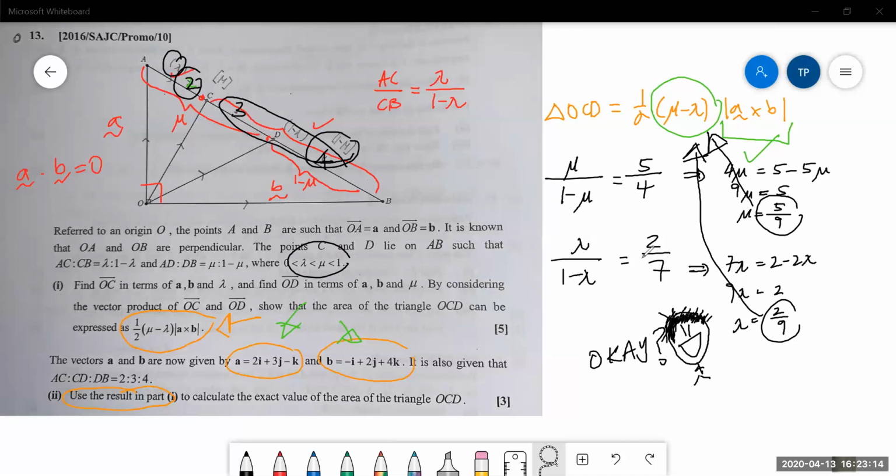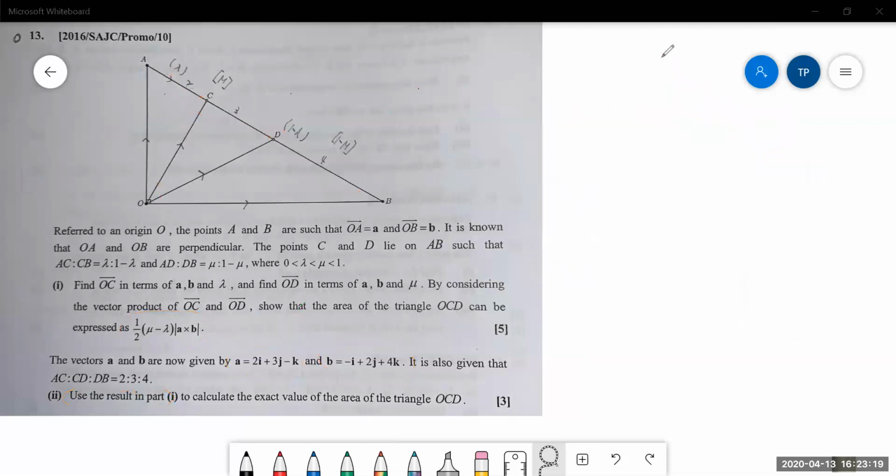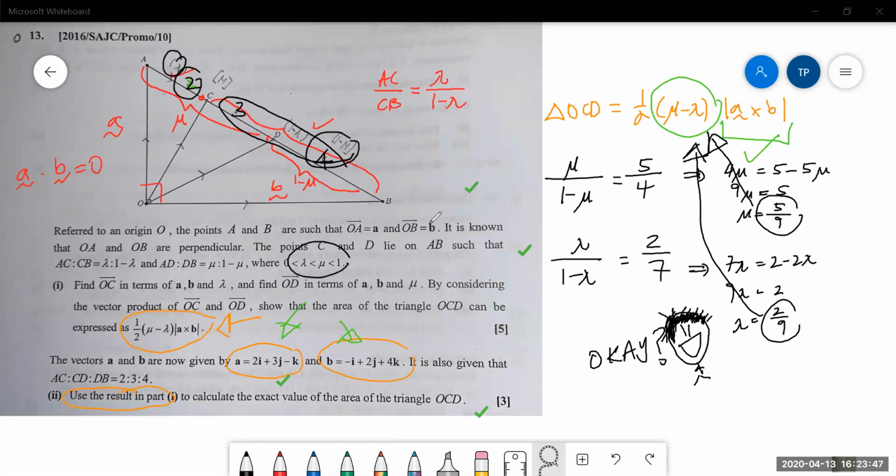Okay. Strong. I thought you were asking me if I'm okay with this. Yeah, I'm okay. No, actually, do you understand or not? Yeah, I understand. Great. So then for the area, we just sub in those values, is it? Yeah. The result in part 1 is just the formula. Yes. Oh, okay. Don't worry. If you don't understand, this session is recorded. You can come back to this video.